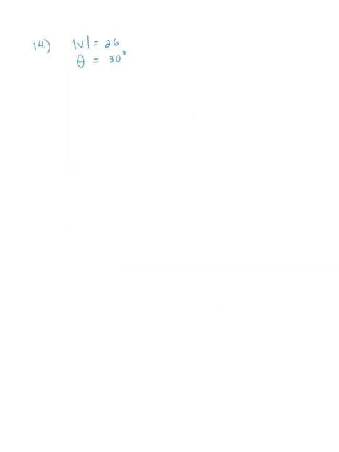All right, now you had asked about finding the horizontal and vertical components. So if I'm given the magnitude of the vector, let me draw this. 30 degrees would be about here, and let's say that it has a length of 26. So that's the magnitude, and this has an angle of 30 degrees. Well, we can use right triangle trig because we want to know the vertical and the horizontal.